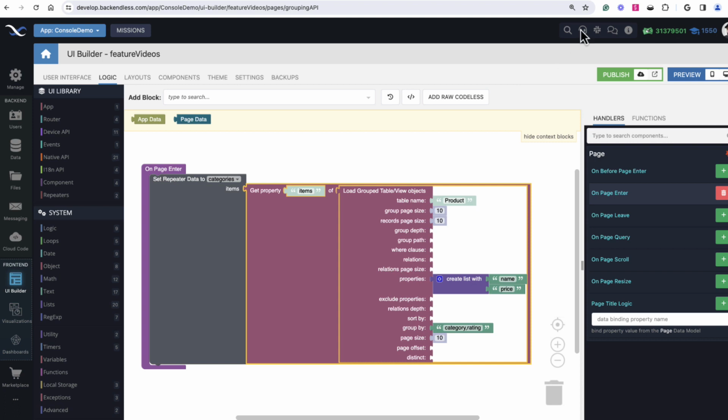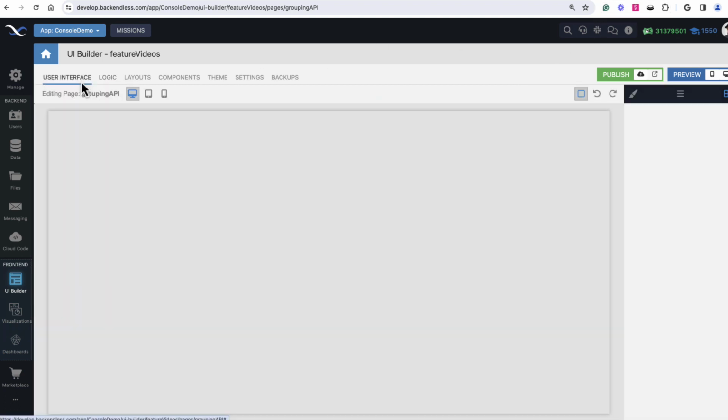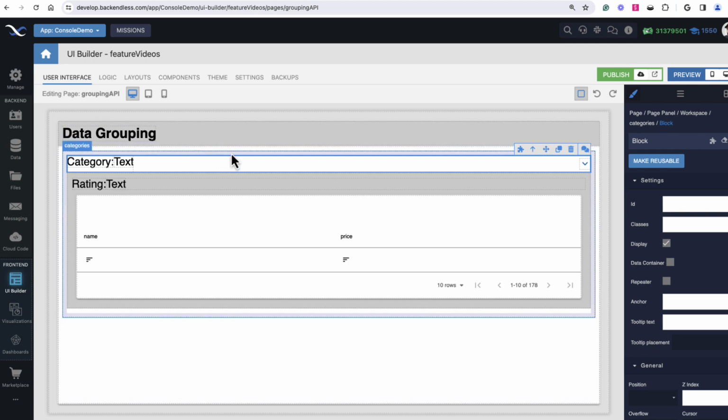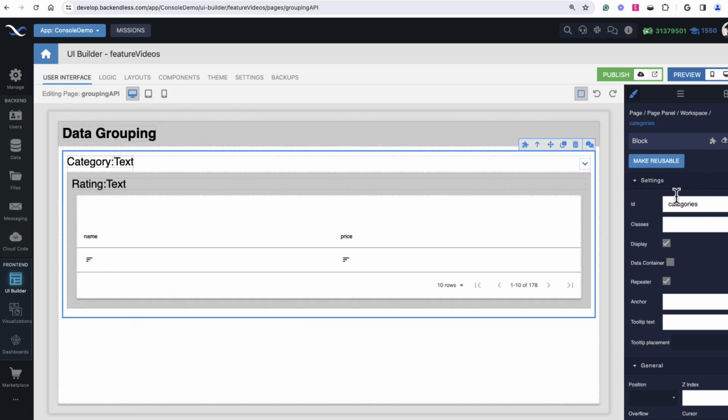And as a result of this, in the UI, I do have this block, a container called categories. Okay, it's a block and it is a repeater. So whatever's inside it will start replicating to render the collection that it received.